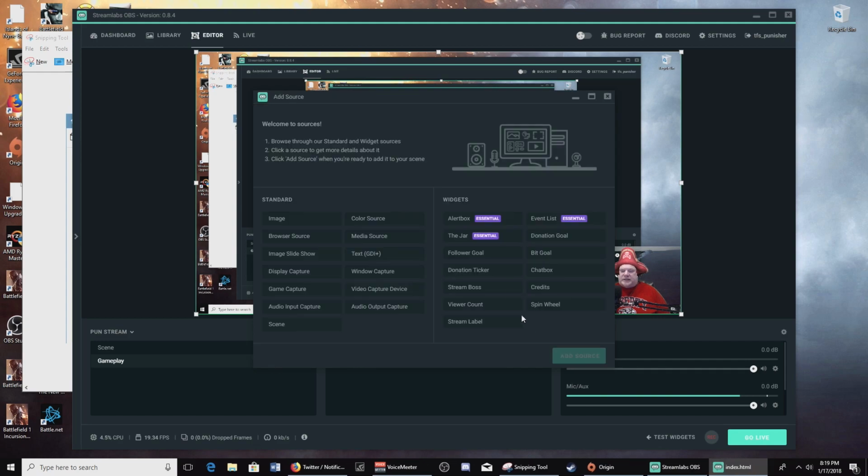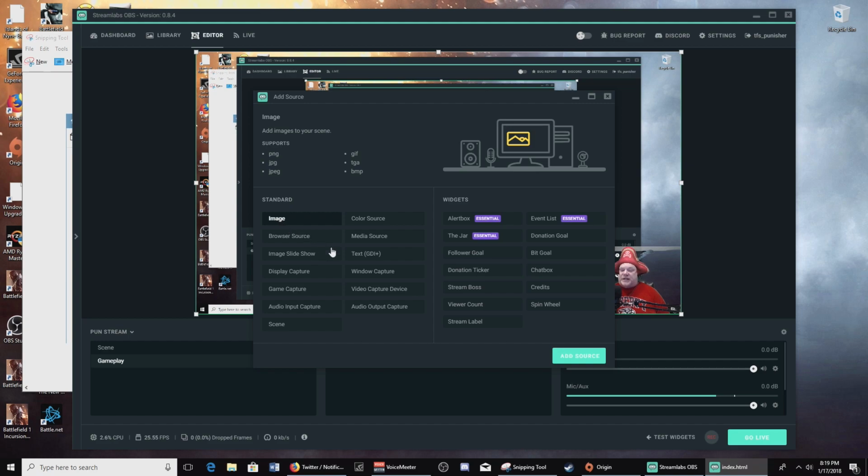So the second set of sources that we're going to talk about is images and media sources, and this is kind of the basic ways that you would do your overlay. Your overlay being whatever you're going to use to decorate your live stream, to frame your scene in. You see a lot of people with some pretty elaborate ones. You see some that are very minimalistic, and there's a number of ways that you can go about doing this.